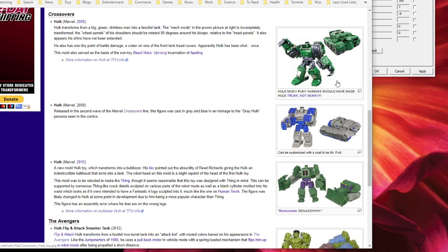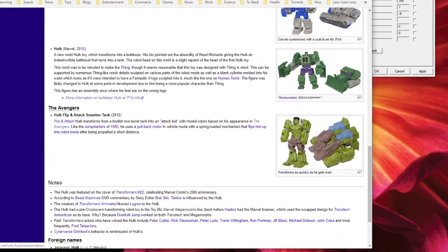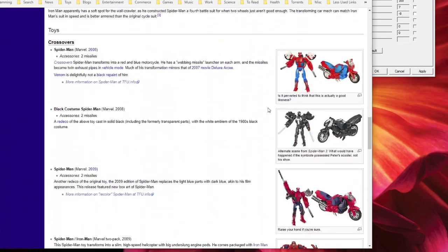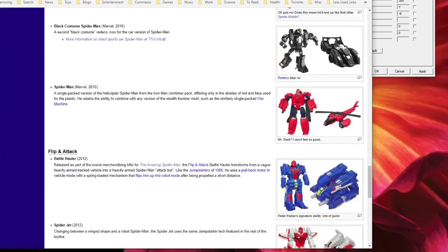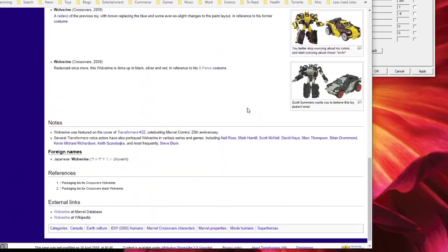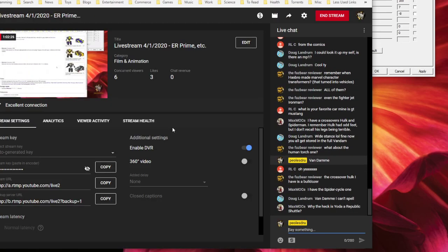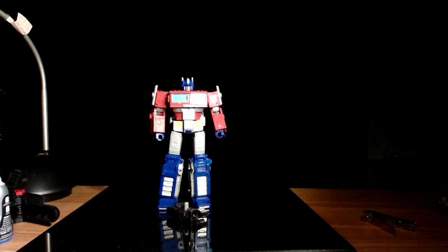This was kind of fun because it turned into a crazy tank. That's pretty cool. And there's all the Spider-Mans again. There's all the Wolverines again. Anyway, I had a lot of them. Most of the individual molds I had. Wow, that was kind of weird. Yeah, it's like a tank. The crossover Hulk is kind of a tank.